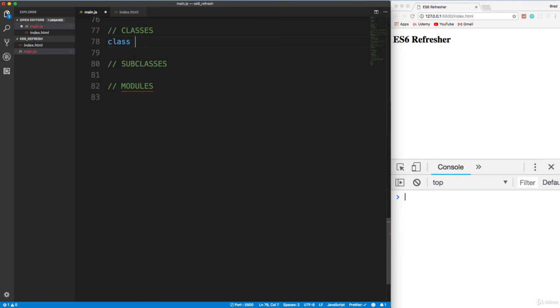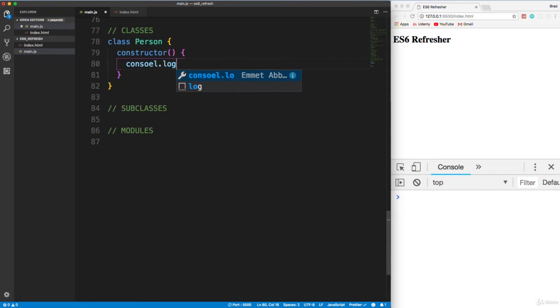So let's create a class called person. This is just going to be something very simple. And inside a class, you can have properties and methods. Okay, so a property is an attribute of that class or of that object that you create from the class. And then you also have methods, which are just functions inside of a class. Now, to create properties, we need a constructor. And a constructor is a method, and it's a special kind of method because it runs automatically when you instantiate an object from a class.